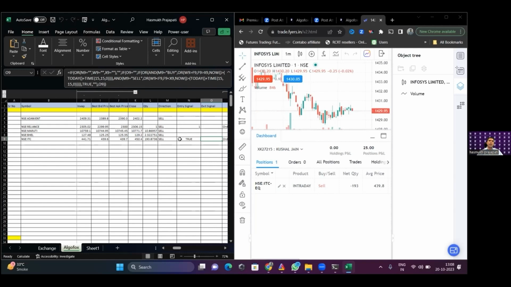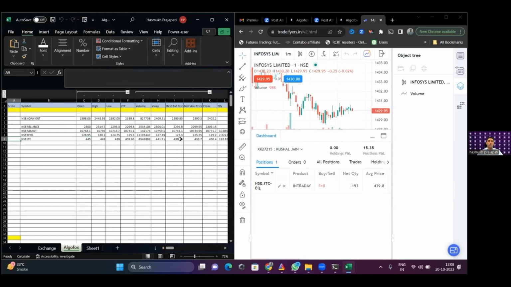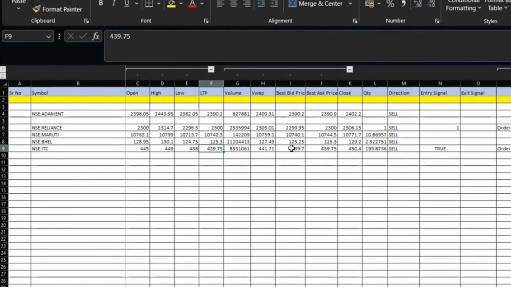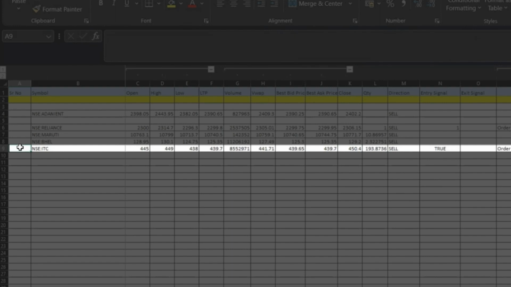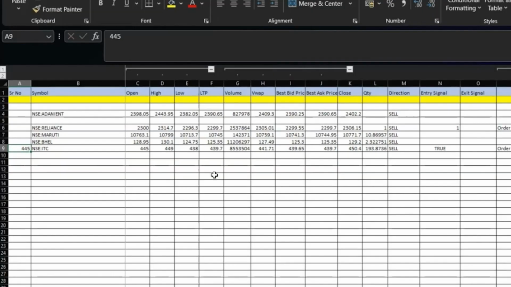Now the same, whenever you want to take the exit, either you can take the exit manually, you can take the exit from the time, or you can take the exit from the stop loss or target, or any condition whatever you want to build, right? Here the opportunities are endless. You can just think and build it. If your LTP is crossing above the previous day's close, then you want to exit, you can consider that as well. If the LTP is crossing VWAP, that is also possible. If you are putting in random numbers, let's say right now it is trading at 439.40, and if you want to put 445, then that is even possible, right?